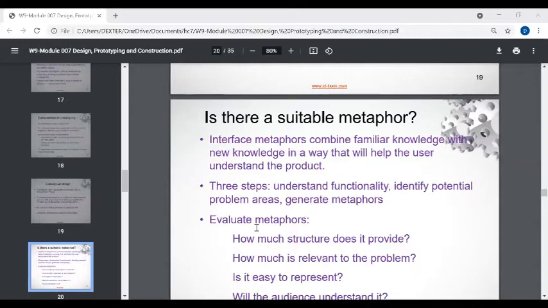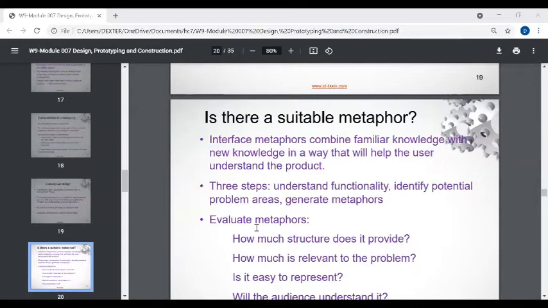A good metaphor will provide structure and preferably familiar structure. The second question is how much of the metaphor is relevant to the problem? One of the difficulties of using metaphor is that the user may think they understand more than they do and start applying inappropriate elements of the metaphor to the product, leading to confusion or false expectations.